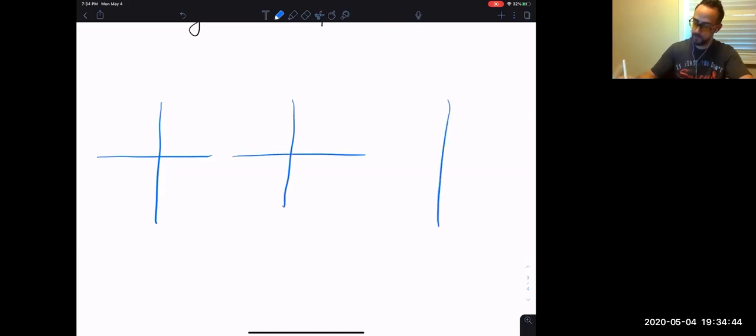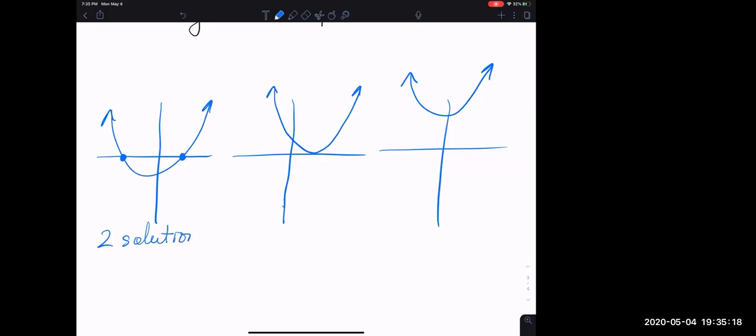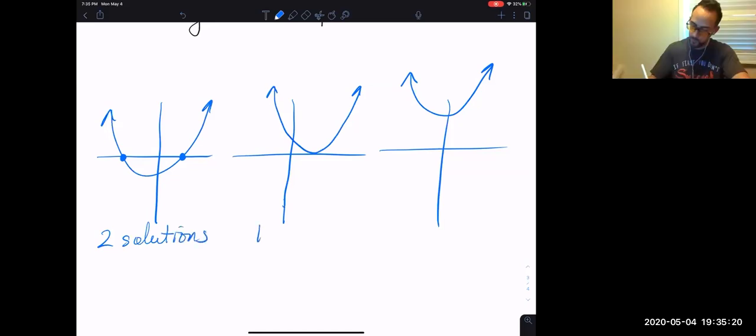Okay, check this out. I'm gonna show you 3 pictures, and I want you to think about this picture, and this picture. You ready? I'm gonna show you this is one, I'm gonna show you this is another, and then I'm gonna show you this. And I want you to think about these 3 pictures. This one has 2 solutions. The solutions are where it crosses the x-axis. So 2 solutions. That one has no solutions. This one has one solution.